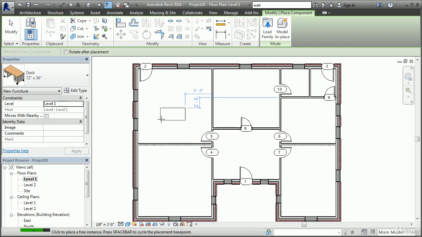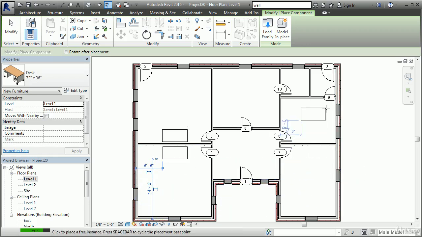And then I can reach my mouse in here and I'll add a desk here. When I'm adding these components, if I press my space bar, each time I press space, it rotates the component 90 degrees, and we can add another one here, and another one here, and it's going to carry at the back of the desk, so we'll add another one here, and I guess we had one in the reception area as well.